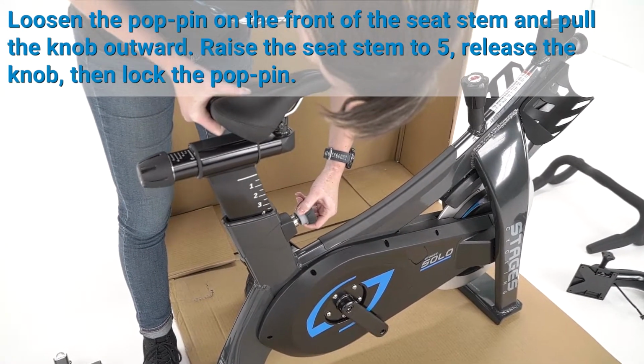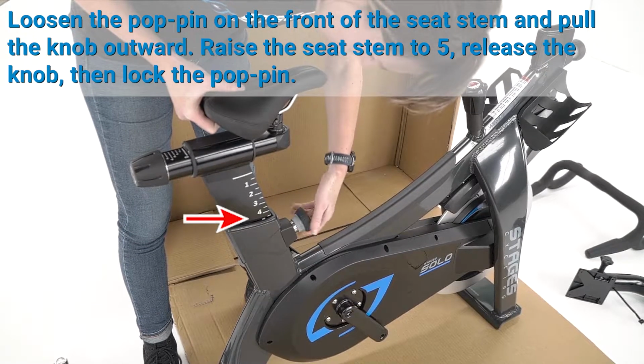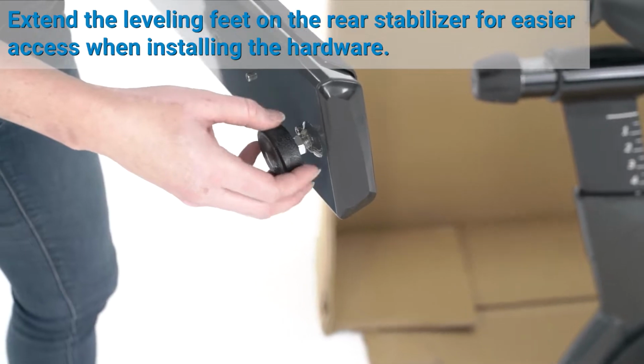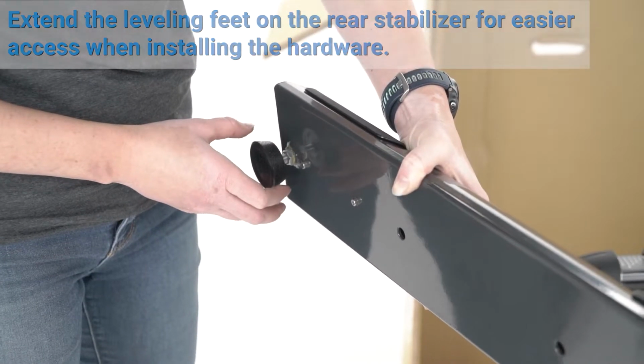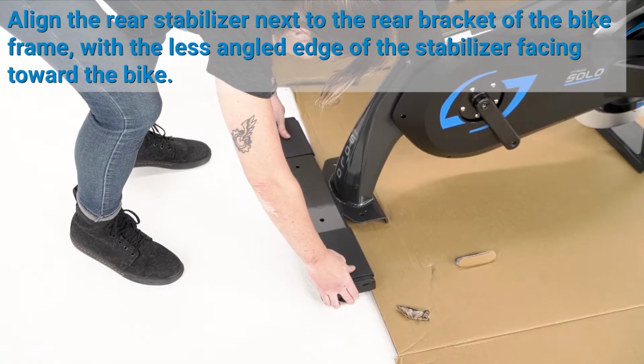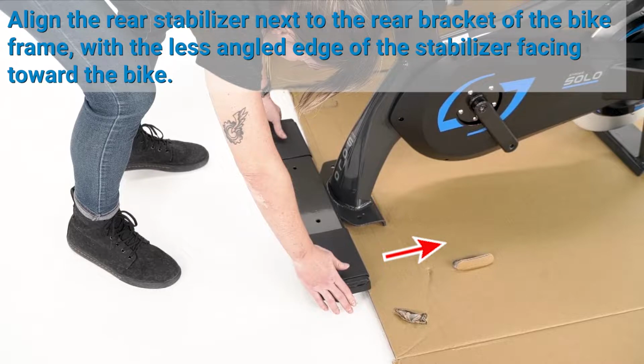Loosen the pop pin on the front of the seat stem and pull the knob outward. Raise the seat stem to 5, release the knob, then lock the pop pin. Extend the leveling feet on the rear stabilizer for easier access when installing the hardware. Align the rear stabilizer next to the rear bracket of the bike frame, with the less angled edge of the stabilizer facing toward the bike.